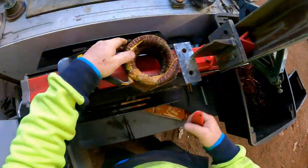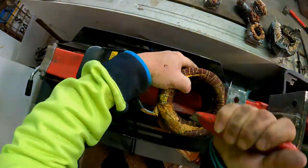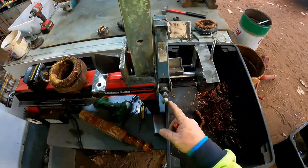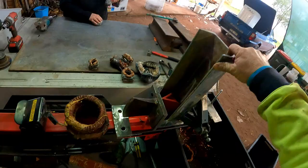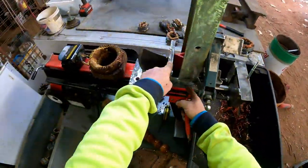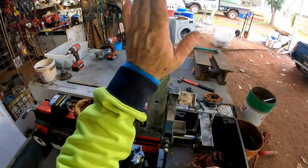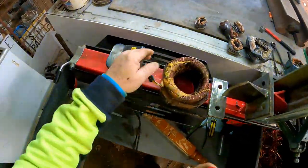I've been testing this for a couple of days now, and it seems to work pretty damn good. I used an axe head here, an old car jack. Just took the flat piece off here that you hook into and put a bolt on there. Put a bit of C-channel there. This plate here was already welded to that part. This I've cut off from down there. Put a couple of pieces of angle iron onto the jack. I did have it so that the jack was twisting over that way until I put that there. That part is for when we pull the copper out. I'll show you all of that with this one here.